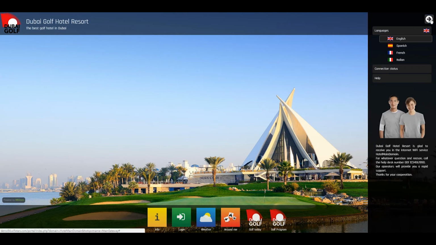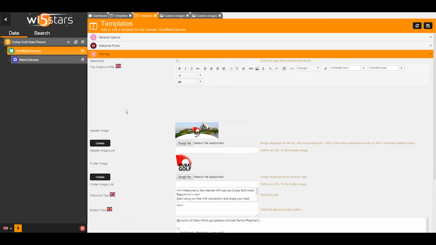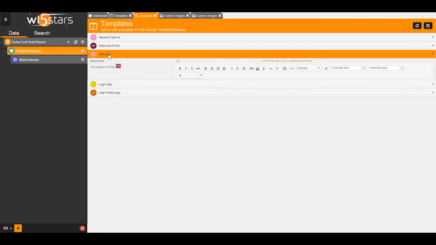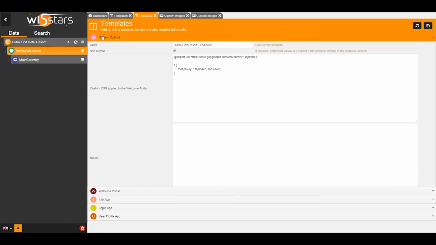This is the layout of the template. You can see you have fonts, you have colors, so you just need to be familiar a little bit with these fields, but they are very easy. Also for the apps, but for the apps we will have a separate tutorial. So what I want to show you now is just to create your first template with custom information.